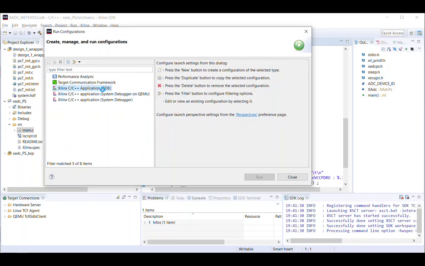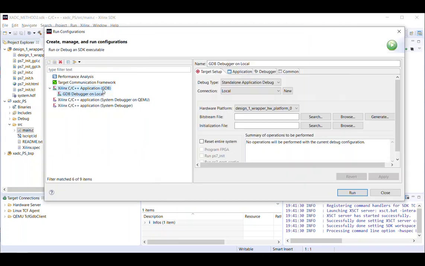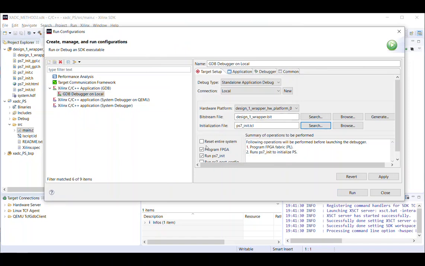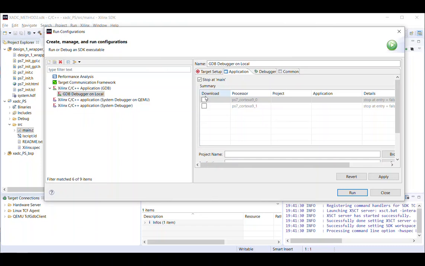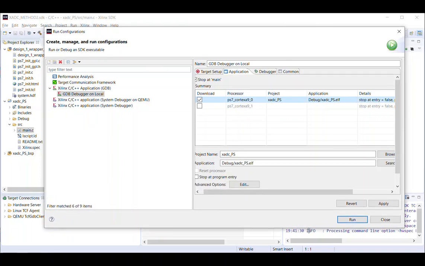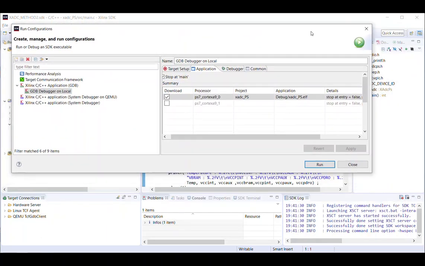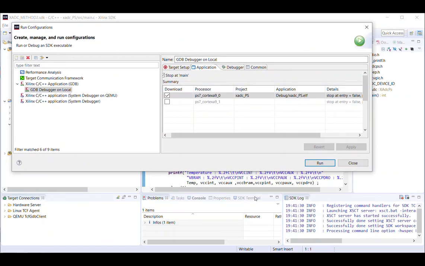Okay, by creating a new one, by choosing the bitstream file, then initialization file, then choose reset entire system, and then application, which is PS7 Cortex A9, and there is no other required change here, and then apply this one, and then go to the SDK terminal.